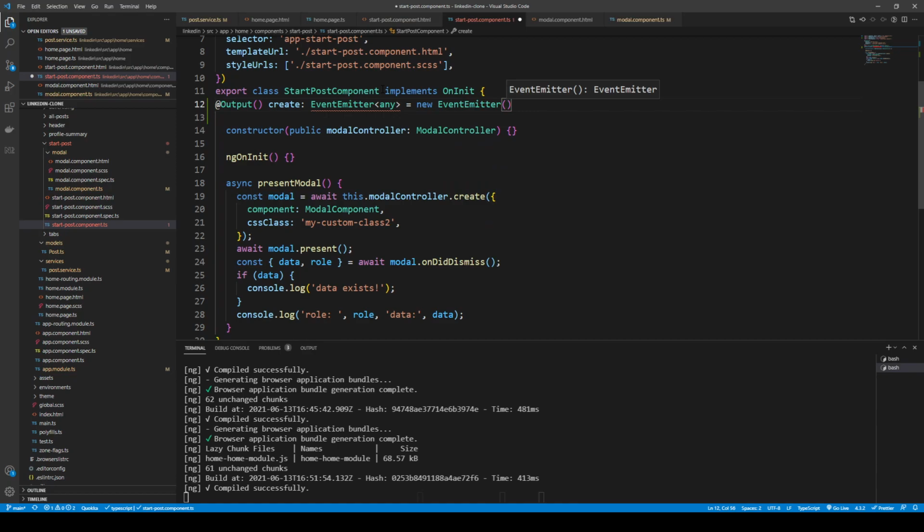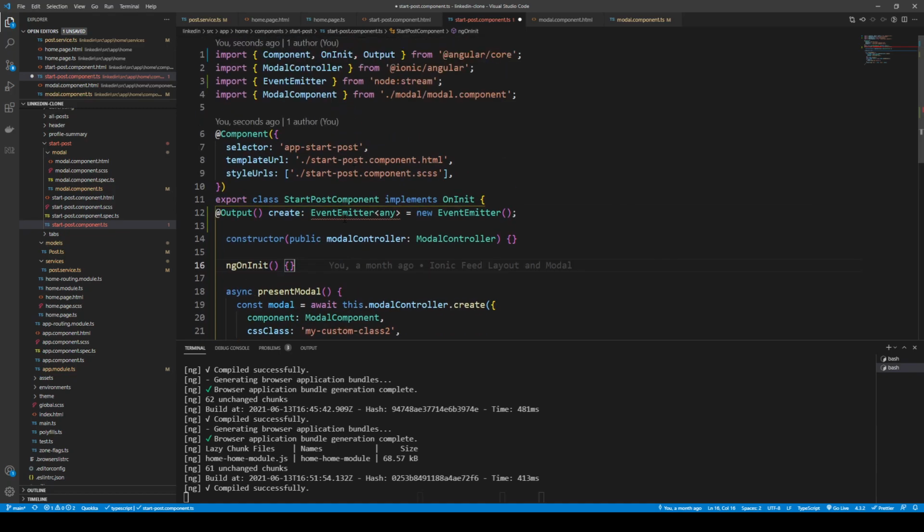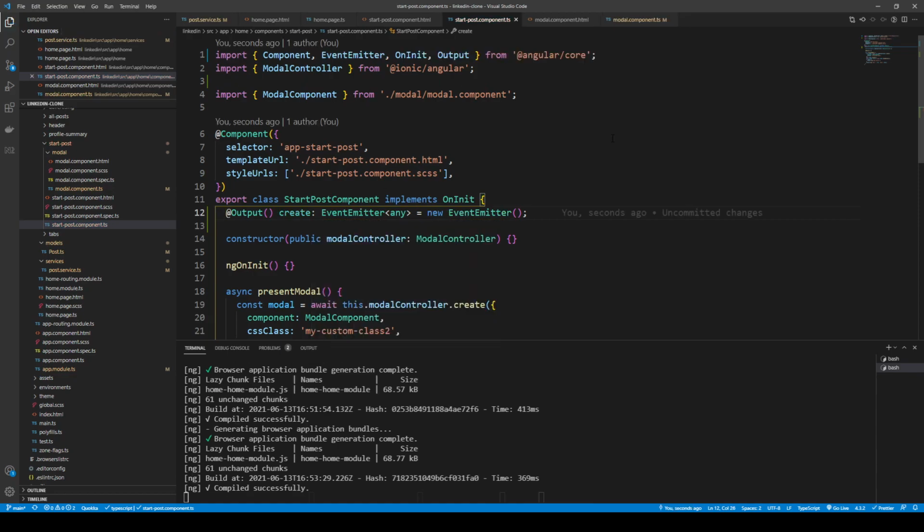So we instantiate a new object for the event emitter. Now we'll need to bring the event emitter in. Okay, this got imported from the wrong path. So this should be coming from Angular Core. So we'll save that.